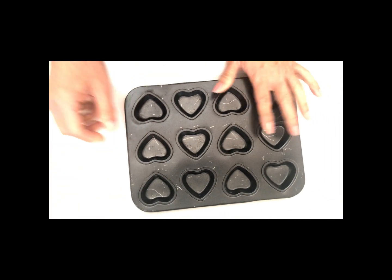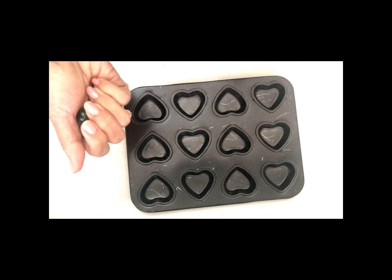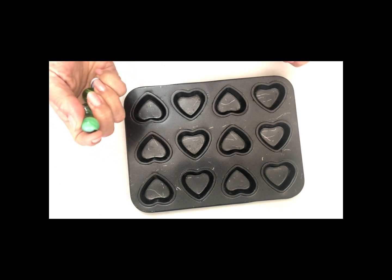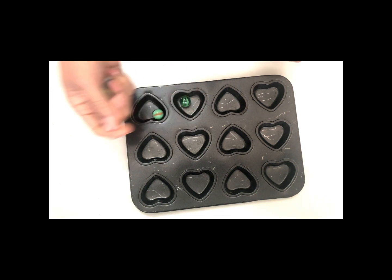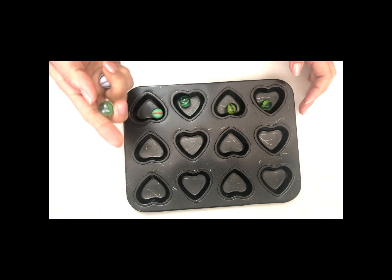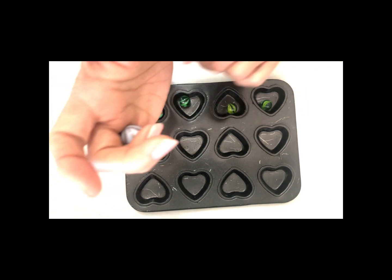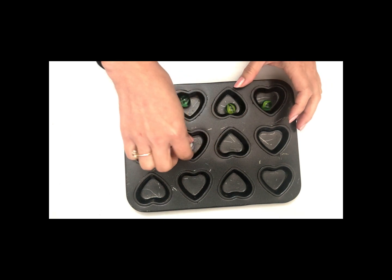Something else you might want to do is grab something like a muffin tray and pick up a few balls, a few marbles, and ask the children to hold those marbles in their hand and see whether they can move it up to their thumb and index finger and put them into the holes of the muffin tray. This will be quite hard for some children. They can use 2 or 3 fingers to put their ball down, but a lot of them will want to drop the ball from here and just release their ball like that.